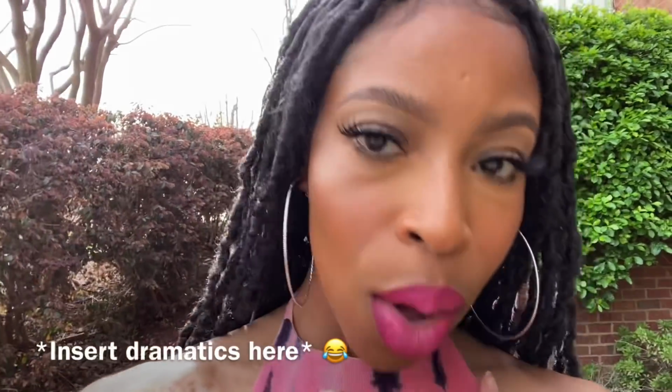First of all, I didn't even notice that I had a smile line yet. My feelings are hurt. So let's get into the glow outside. Mom said that I had a smile line right here that I didn't even recognize. So we're gonna see what happens with that as the day progresses. But can y'all get into my skin? I can't take it. This is giving me everything that I needed and then some. I'm hoping that as the day progresses, my skin will still keep a natural finish and it won't make my skin produce too much oils.